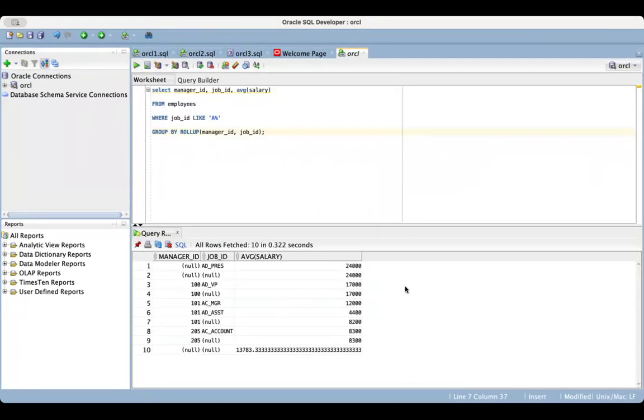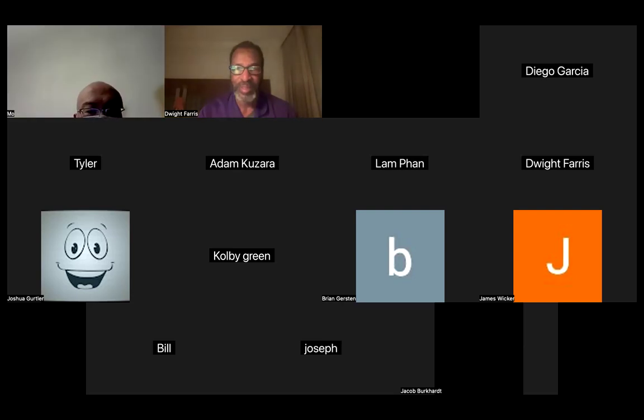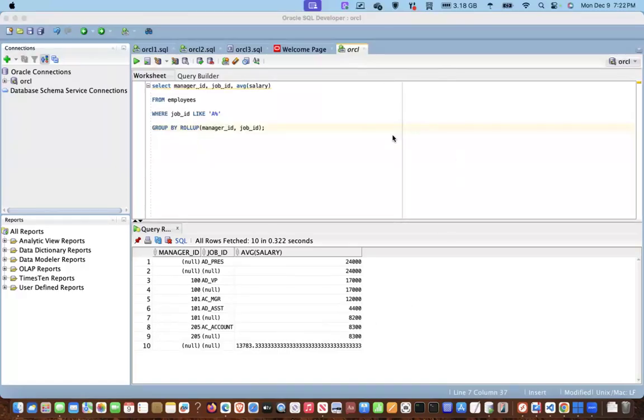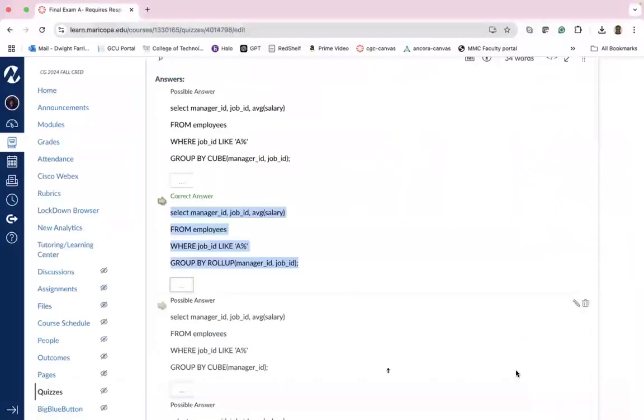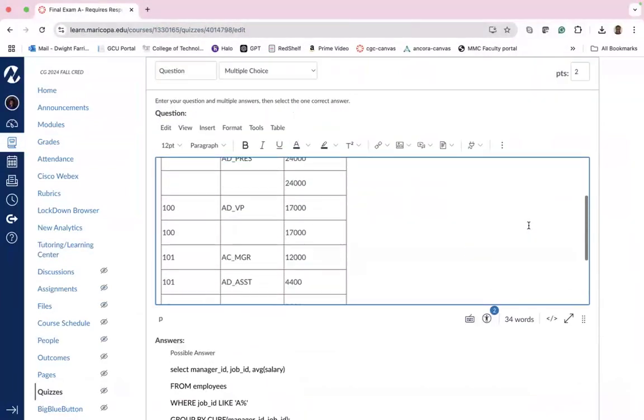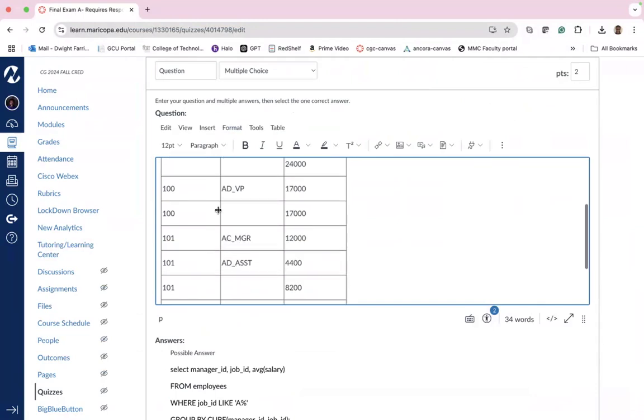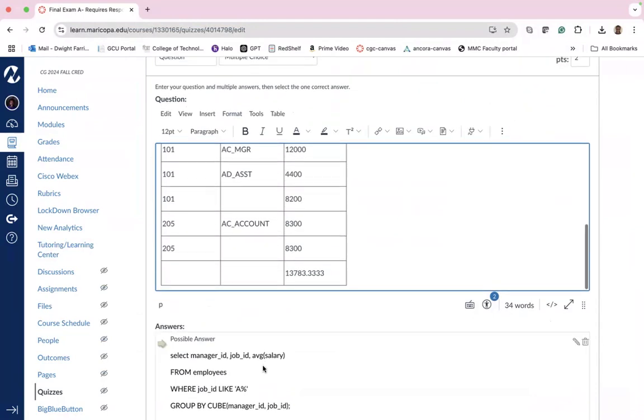And if we go back to our question and we take a look at the table, it has the nulls in the beginning, 100, 101, 205.